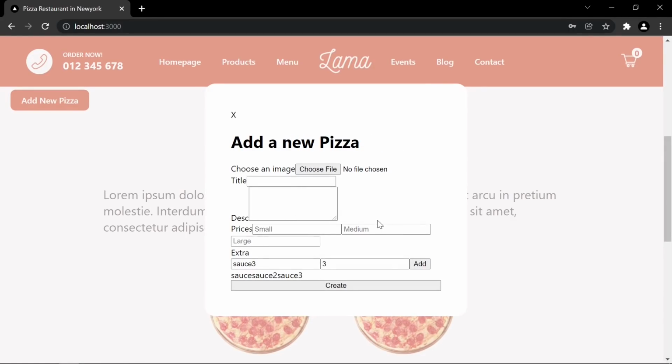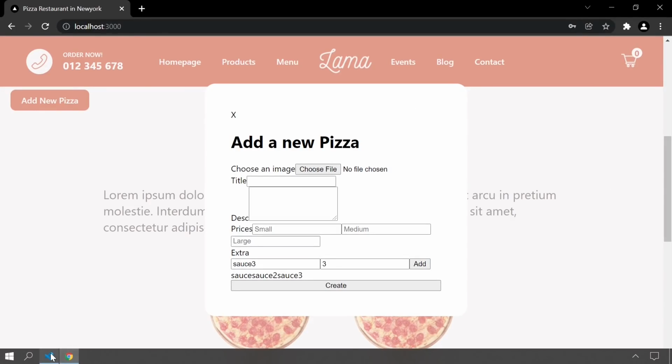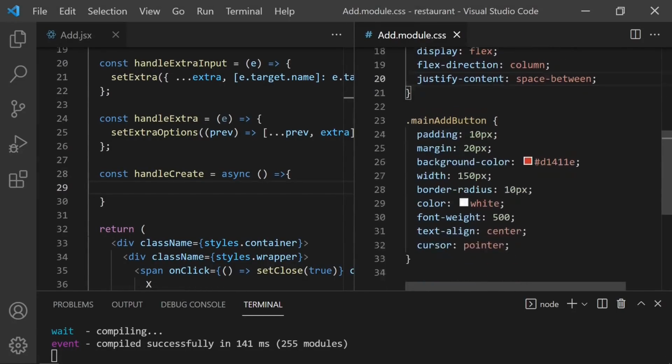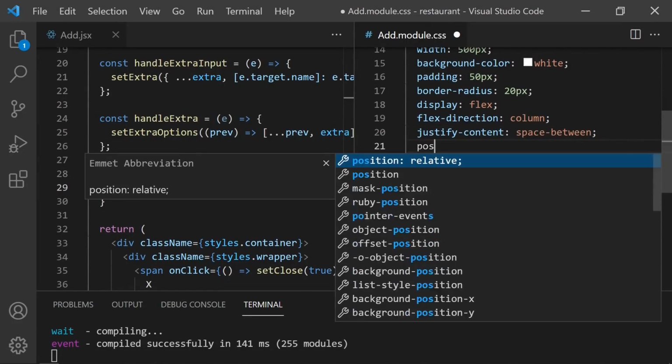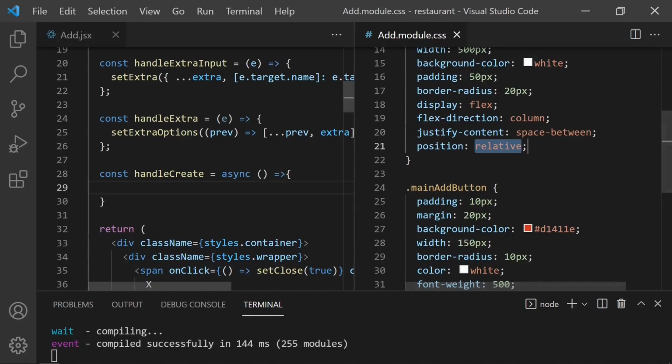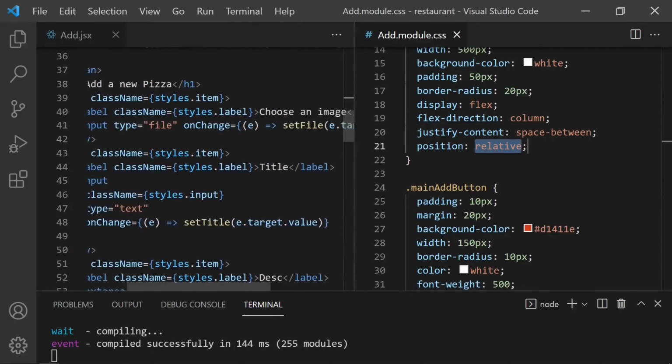Okay, perfect. So what about this button? I want to see this somewhere here, so I can use position absolute. But as I always say, if you are using position absolute, the parent should be position relative. So let's take care of that. What's the name?